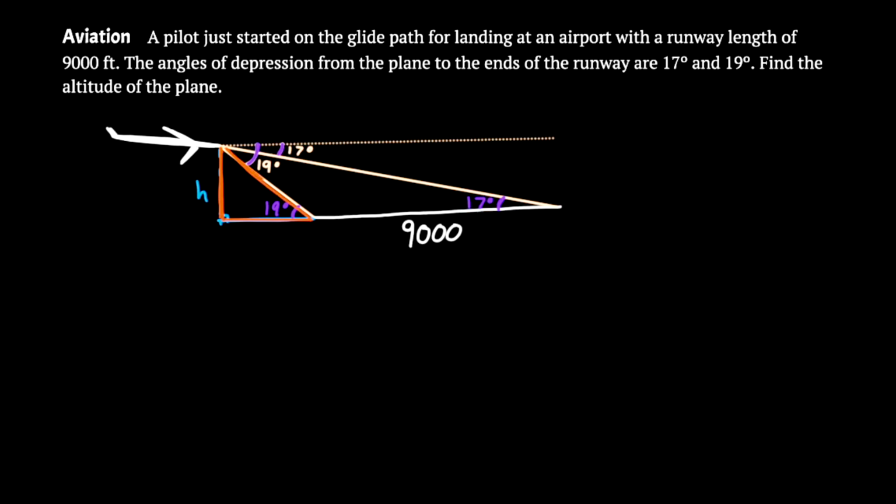Alright, so at this point, if I'm trying to find the height of this right triangle, it'd be nice if I knew one of the other sides of this triangle. Because then I could set up sine of this angle being opposite over hypotenuse, that would work out really well. Or if I did tangent of 19, then I could do opposite over adjacent. And I noticed that this hypotenuse side length is actually one of the side lengths of this bigger triangle over here. So that's going to be my main goal. Let's try to find this side length first, and then we can use that to find this height.